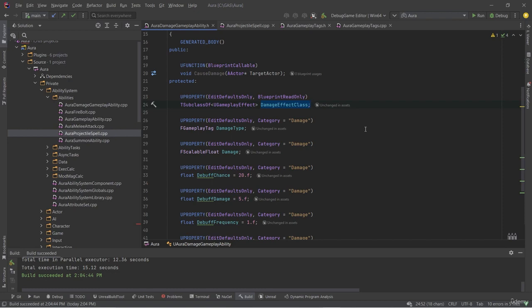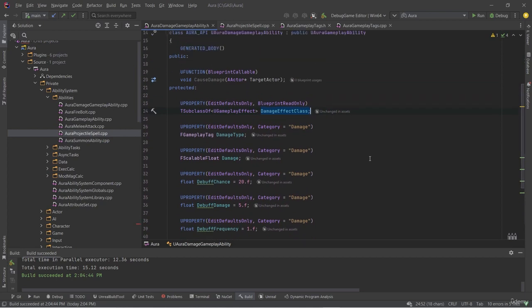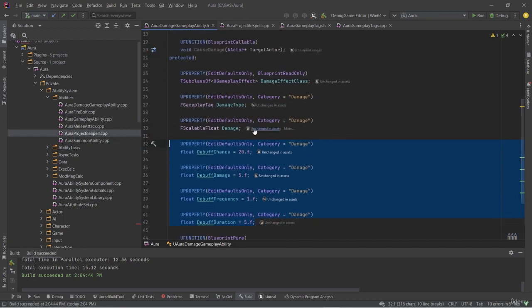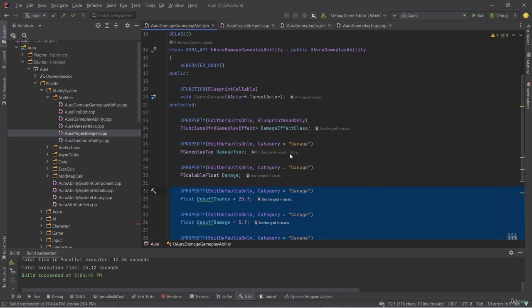So all the things associated with that, setting all the set by caller magnitudes, I'd like to be handled by this function. Now, this function can take a whole bunch of parameters in, but we're going to have more and more parameters as we create more and more combat tricks and combat features. And each time we add more parameters, we're going to have to add those parameters to this function we're going to make. So to get around that, I'd like to make a new type of struct for damage parameters. And the struct can take all these parameters and store them, and we can simply pass that into our function that will apply the damage gameplay effect.